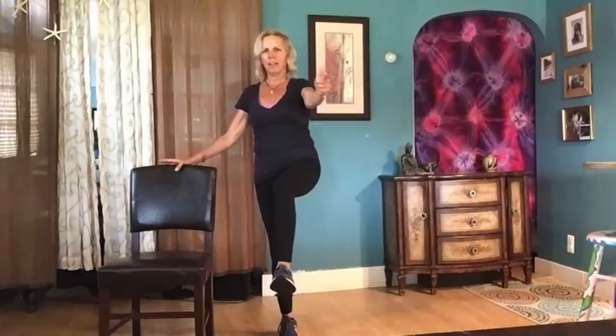Hands are out. We're going to bring the knee back to the center, closing one finger at a time, starting with the pinky, the ring, the middle, index. Open with index, middle, ring, pinky. Maybe the leg can open further back beyond the hip, maybe not. That gives you a little more stretch on the inner thigh. Come in with pinky, ring, middle, index, index, middle, ring, pinky.